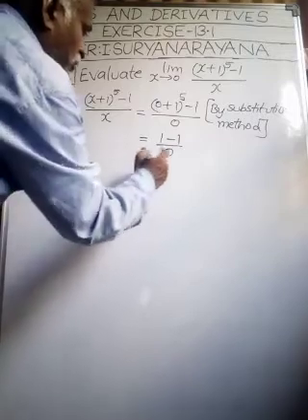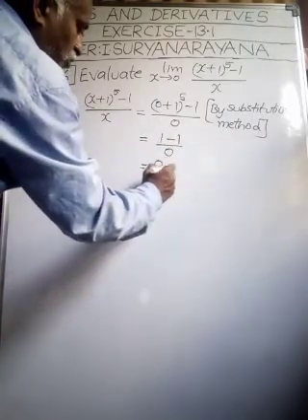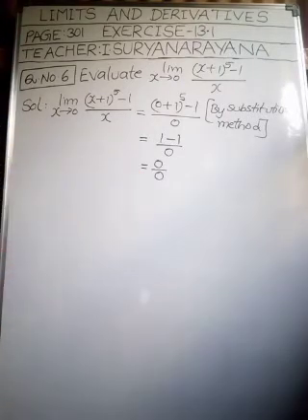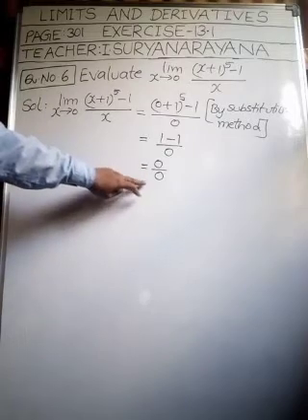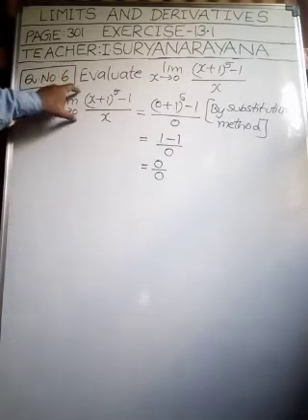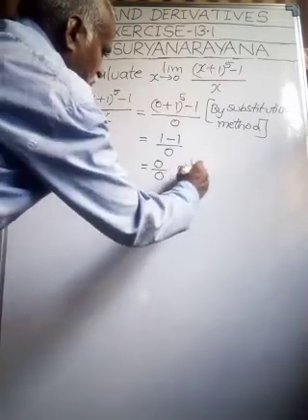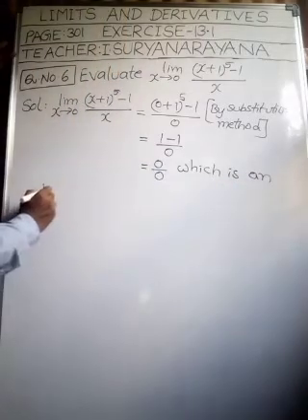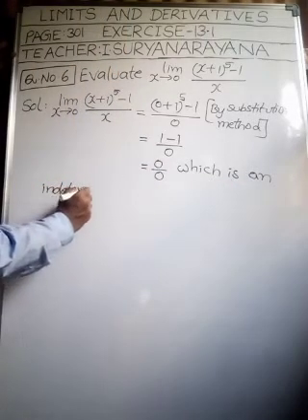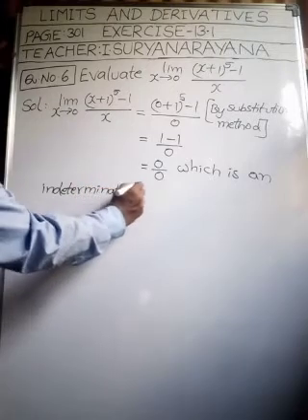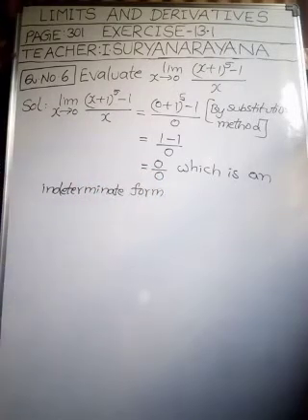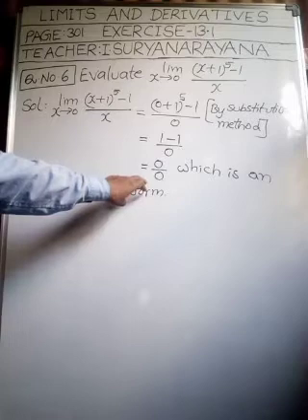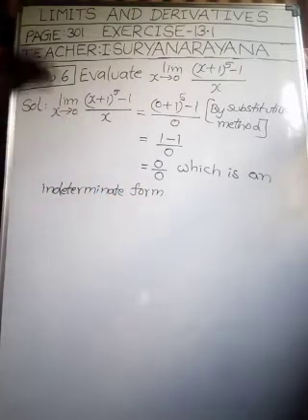Right. This is equal to, in the numerator, what will we get? 1 minus 1? 0 by 0. This is called indeterminate form. But we should not get indeterminate form when we are evaluating the limit of a function, so we can't say the limit of this function is this number. Understood this point, my children? So we go to the next method.